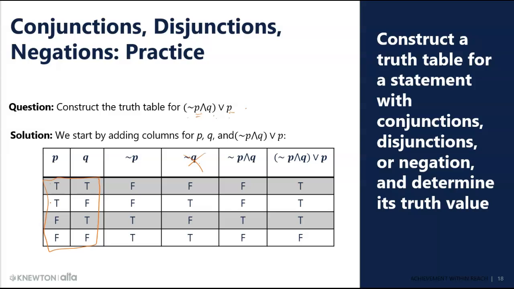And let me make sure they've done this correctly here. So not P looks good. Remember, if P starts out true, true, false, false, the pattern is 2 trues and 2 falses, so now I have 2 falses and 2 trues for the opposite. So not P is correct. Then we do not P and Q. We're doing what's in the parentheses first. Not P is false and Q is true, so I get a false. In the second row, not P is false, so I can immediately write false without even looking at Q. Third row, both true, so I get a true. Fourth row, I have a false, so I write a false.